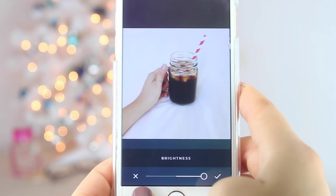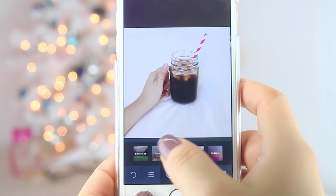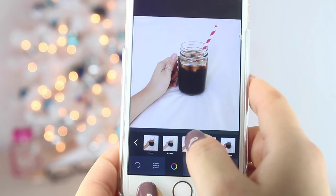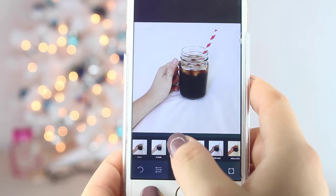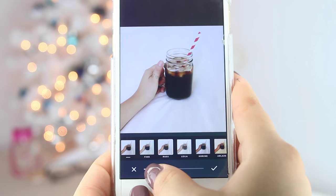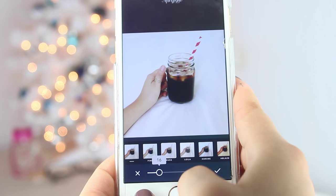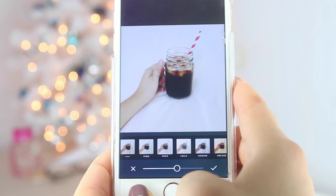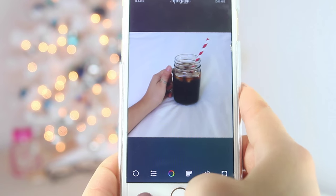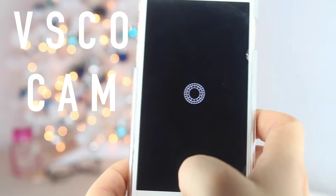I just like to brighten up all my pictures. A lot of apps make your pictures go grainy whenever you brighten them up, and that's the reason why I really love Afterlight. The other reason I love it is because of this effect — this filter is called Rust, and I like to use it a little bit. It gives like a shadow effect on it, which is super cool. Those are the main reasons why I like this app.